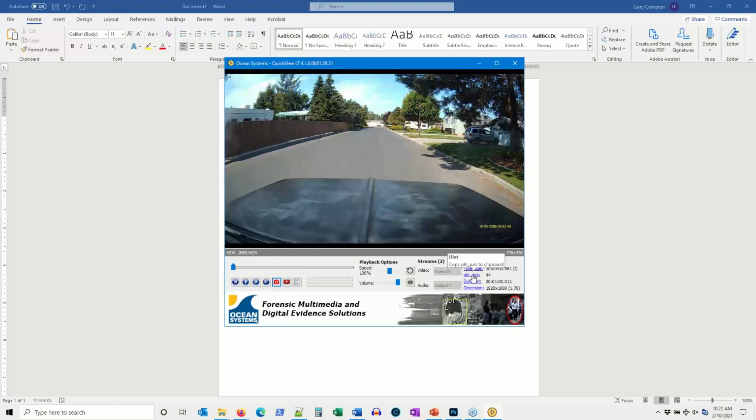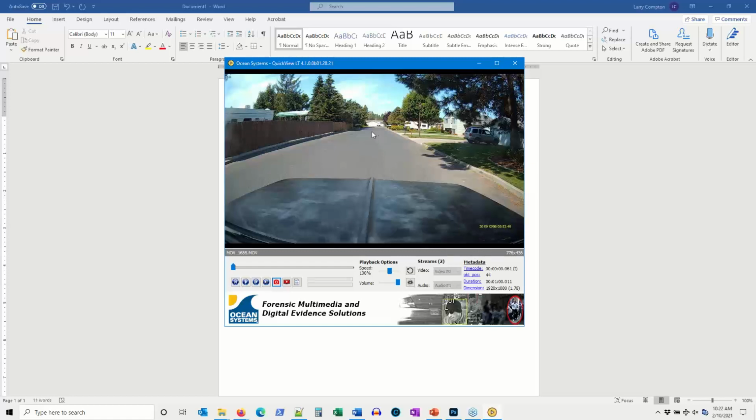If I want individual fields, same way. If I just want the packet position, I can click on it and copy the packet position to the clipboard. You'll note the native dimensions down here at the very bottom, 1920 by 1080, and that aspect ratio that represents. Above are the dimensions over here on the right of how it's displayed in our QuickView LT preview or video player. So that's the size we're currently viewing it at. This is the native size.